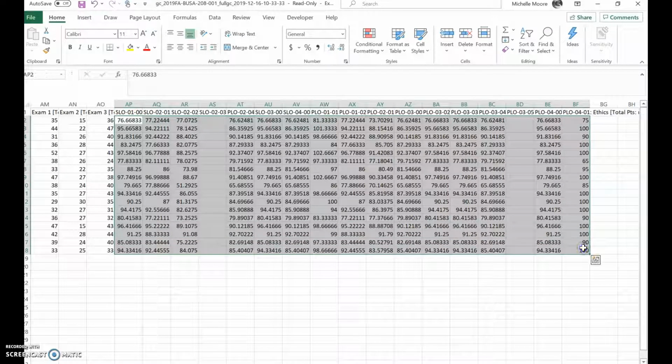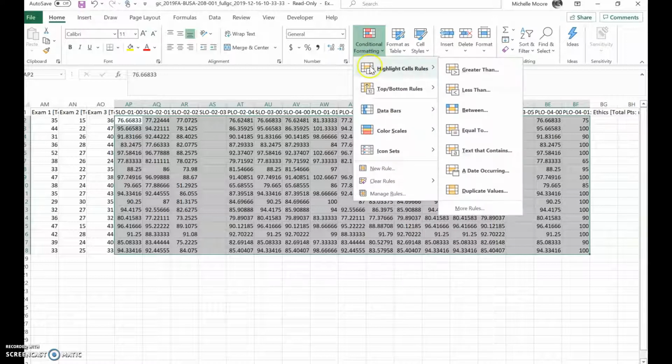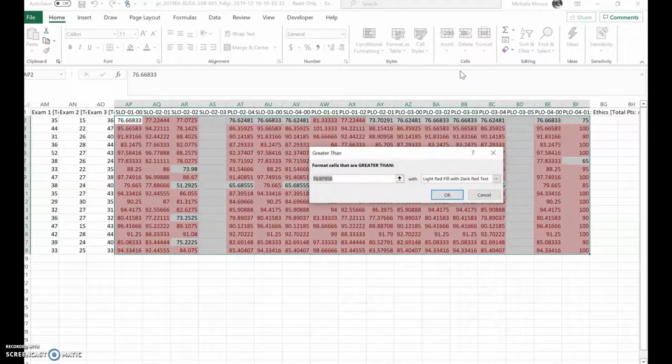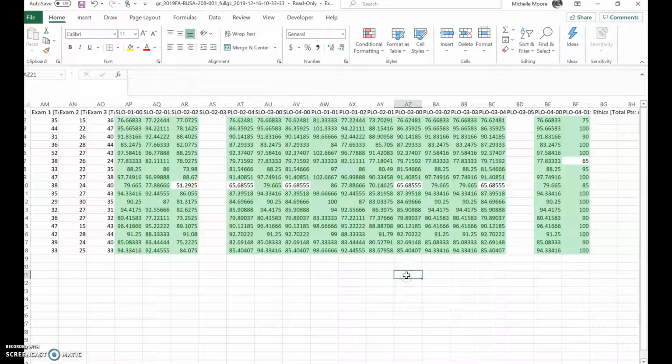So one thing you can do is you can highlight all of your information. You can go to conditional formatting, highlight cell rules, and do greater than. And so in this case, I'm actually just going to put 69.9 because I didn't have an equals to there. And I like green better because red just seems wrong. So as you can see in my particular class, students were meeting objectives fairly well. This is a very end of program class, and most of our students do complete this class successfully.